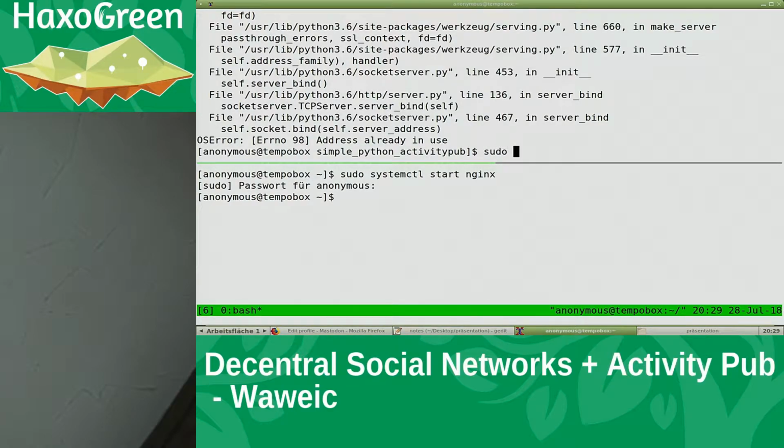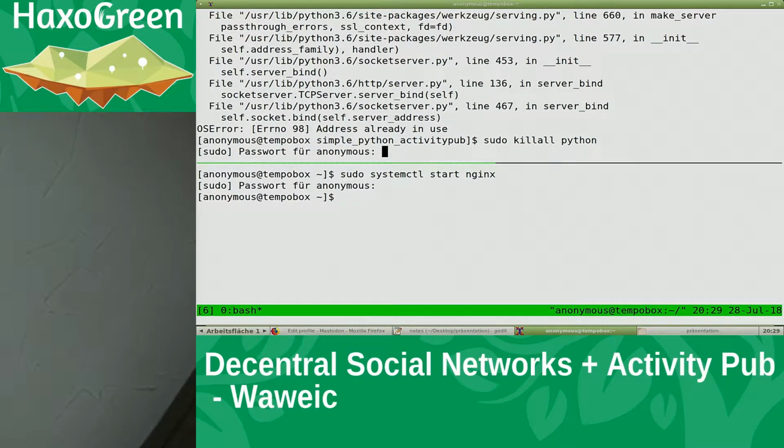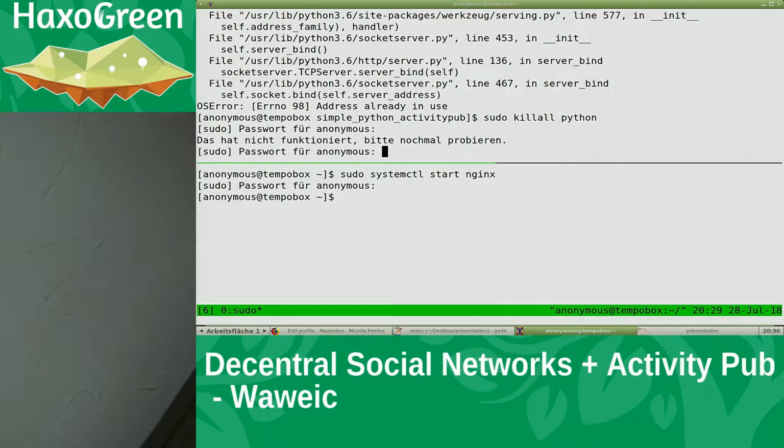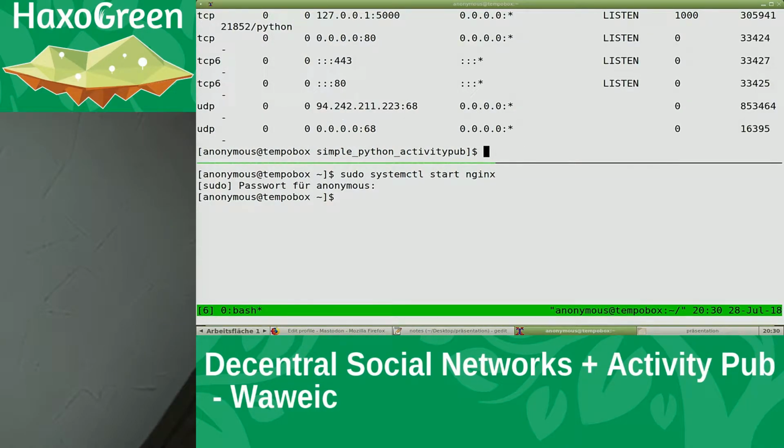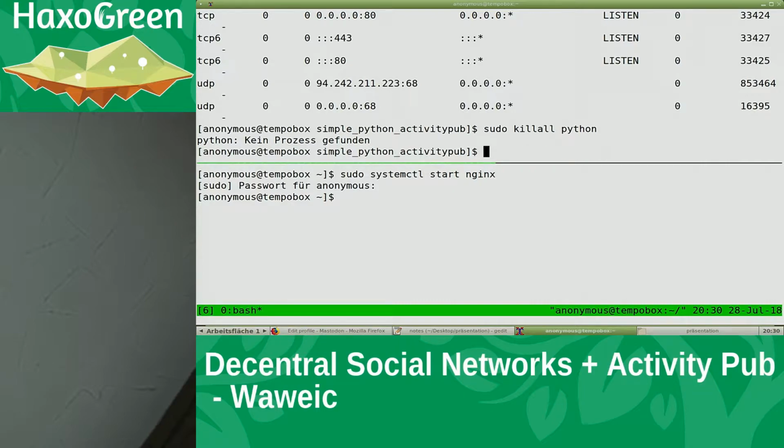Okay, I will just kill all Flasks. Wait, I just kill all Pythons. Kill Python. Yeah, sure. Wow, that's actually quite an endangered species. So now it should be able to start, and it still doesn't start. Is Nginx using your port? No, Nginx is using port 443, and I have port 5000 used. It says 5000, and I've killed all Pythons, didn't I? Kill -9.